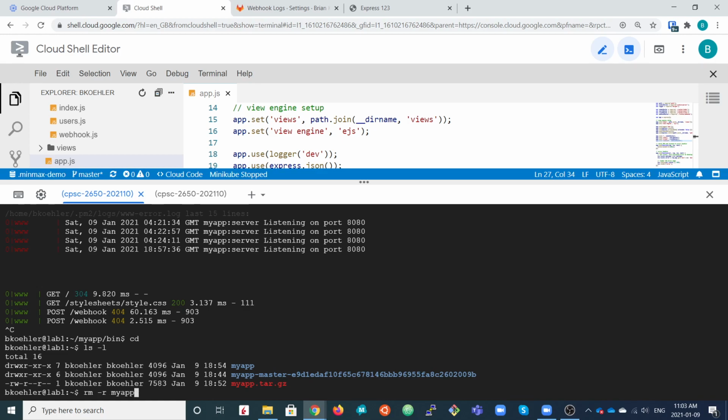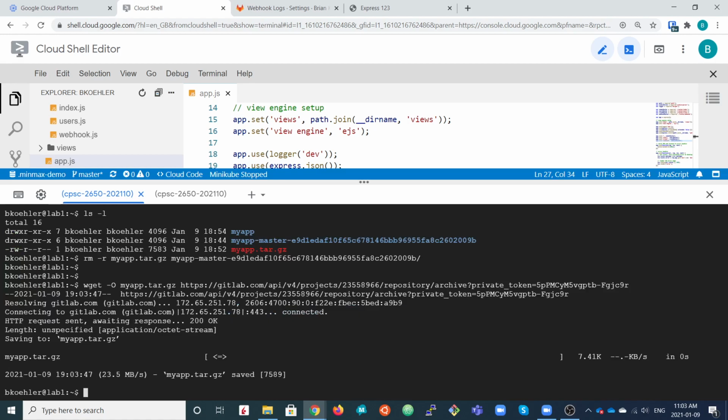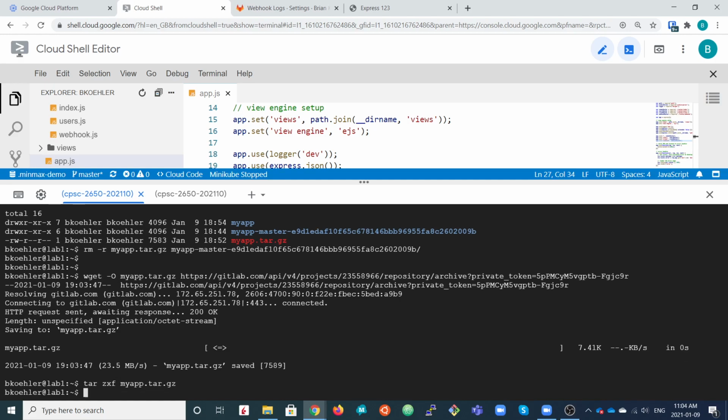So rm -r, the archive and the directory, and let's fetch it again. So there we go, and expand or extract that. And do the copy again.